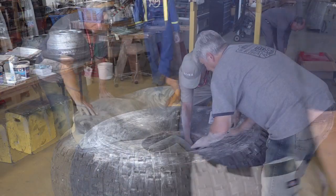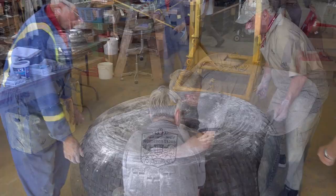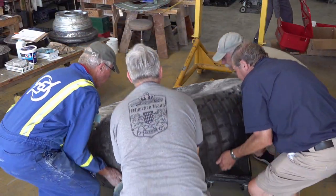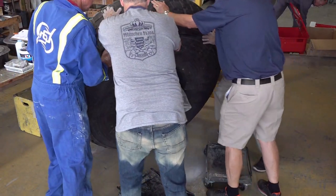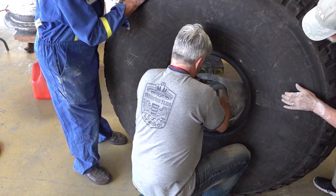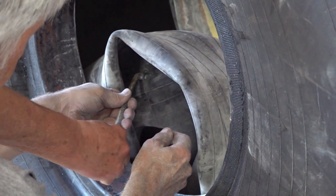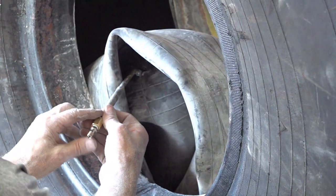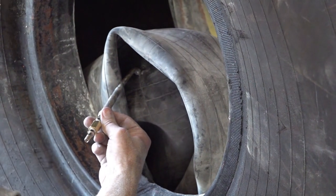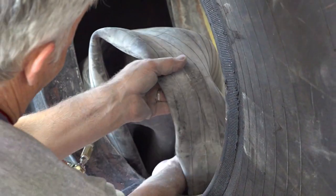We're simply now putting baby powder on the tube and inside the wheel so that it does not stick anywhere or get hung up on anything as we put it back together. As you can see, it gets simply stuffed inside. We then stood the tire up, and we're now going to fill the tube so that it sits in the proper place and stays there while we put the hub together.